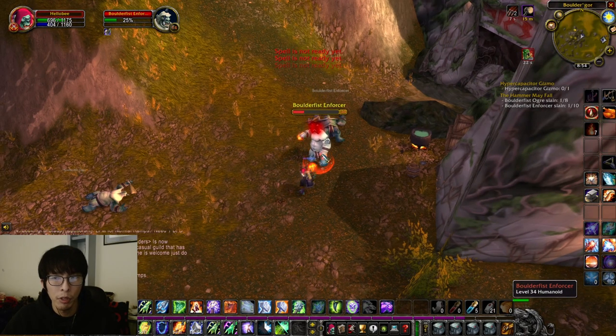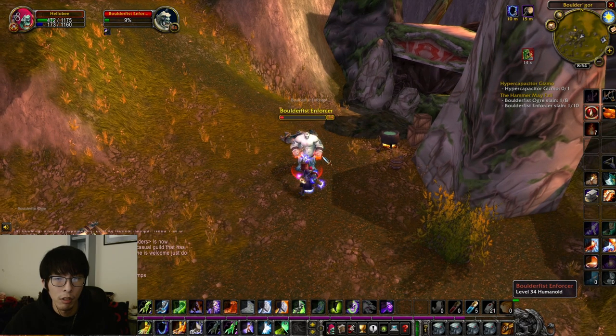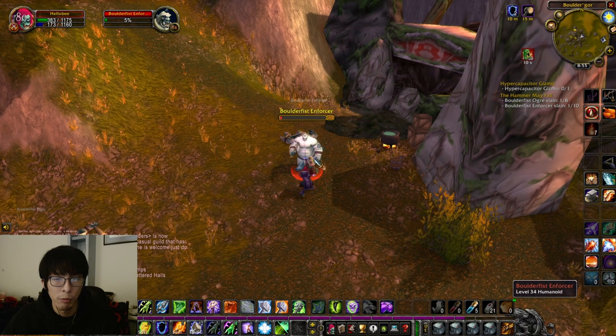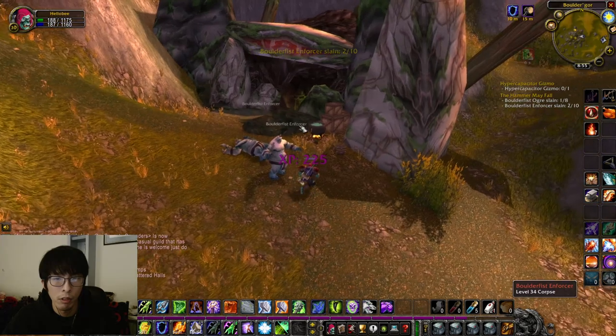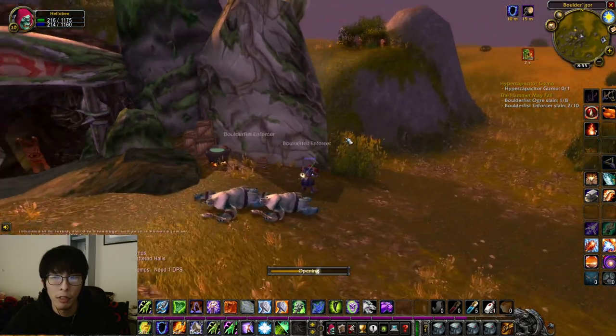cheap. Pretty much free. We'll hit him with another shock to the face. Lightning shield, just so he can hurt himself when he hits me. Probably end up taking him out. There we go. Oh man, we're like so low on health. Alright, let's open this sweet nectar. Let's go ahead and take this bad boy.